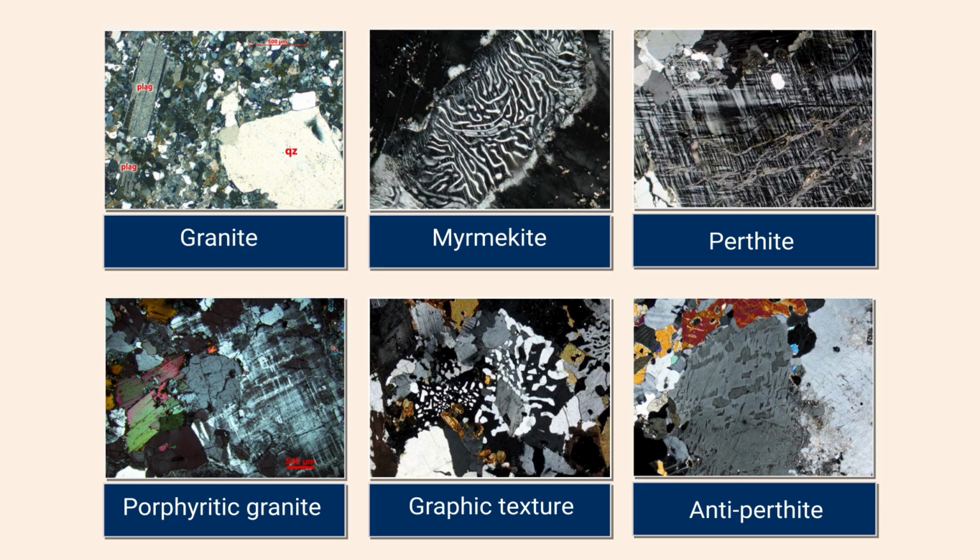These two are disequilibrium textures, and perthite and antiperthite result from the exsolution phenomenon, which is basically where you have a homogeneous solid solution of feldspar that upon cooling under subsolvus conditions exsolves out into two phases. The one showing the lamellae is the albite and the host is the orthoclase. In this case, these blob-like things are the orthoclase feldspars in a plagioclase host.